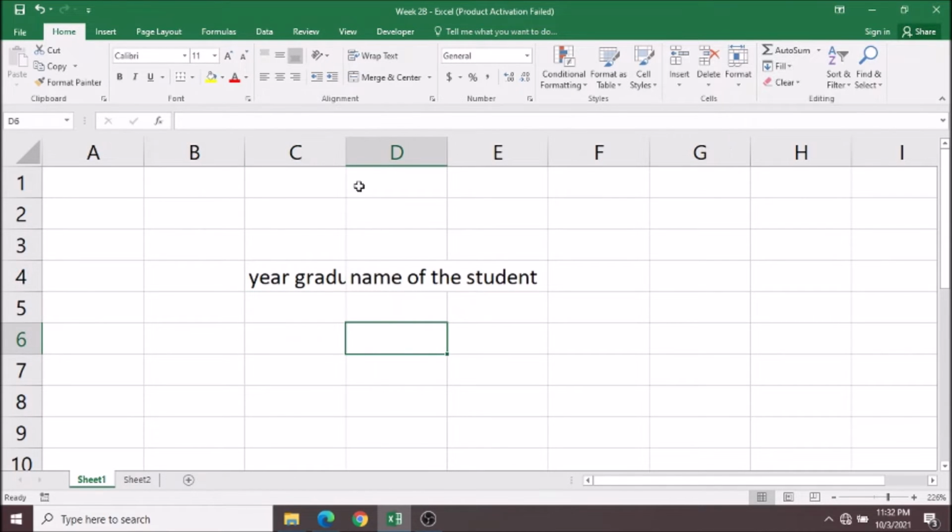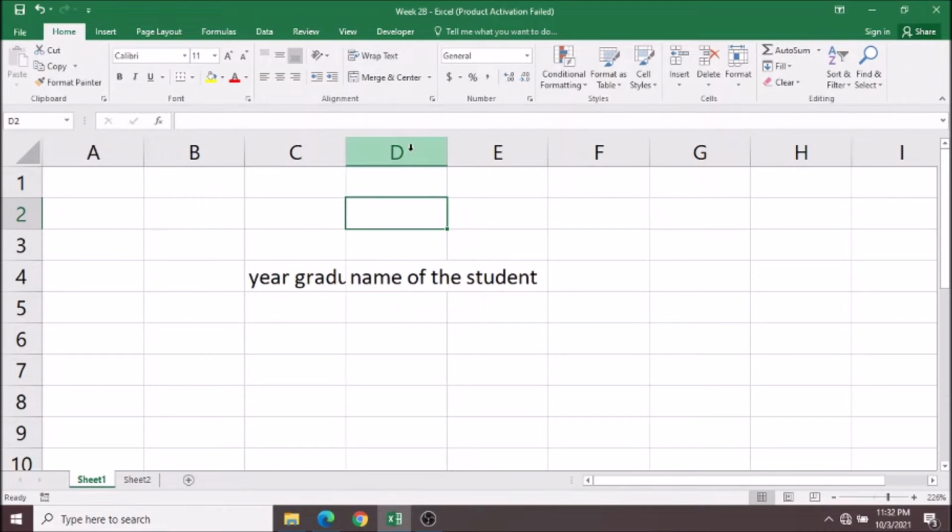So, all you have to do is to drag. Drag it. Actually, in MS Excel, there are a lot of cursors that you will see. This one, with its pointing icon, does nothing. It just points.